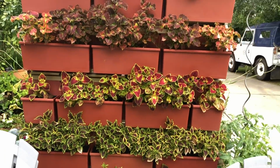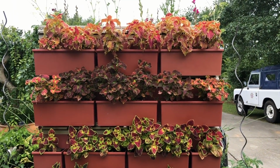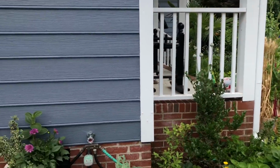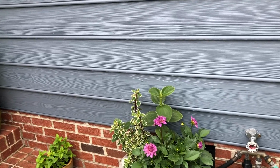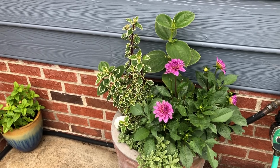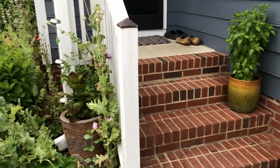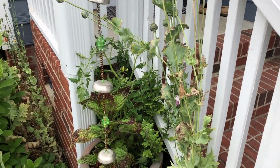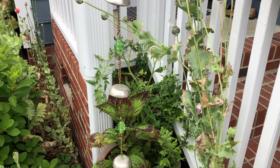Of course, the live wall, it's doing well. I've trimmed a lot on it because I had root cuttings from it, so I can get the other side replanted with coleus. These containers that I did at different times of the spring are growing out really nicely. I'm really impressed with this dahlia. It just keeps on blooming. And over here, this tomato has grown so much. I need to look back at a video because I don't remember what variety it is, naturally.